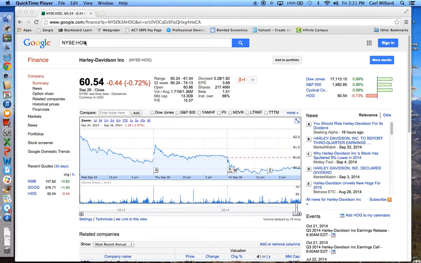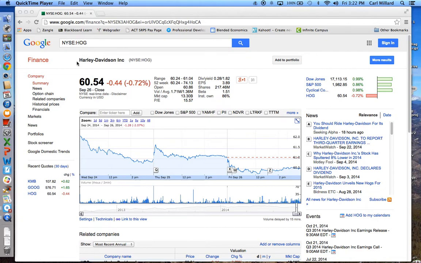So that's that. You also see that this is stock traded on the New York Stock Exchange. You see that here. You see that here as well. That's just the stock exchange where this is bought and sold. There's stock exchanges all over the world and several in the United States. So that's just kind of a trivia type of piece. I don't even know if that matters when you go to E-Trade or TD Ameritrade or something like that. That won't matter. What will matter is that you know the name that you're dealing with.